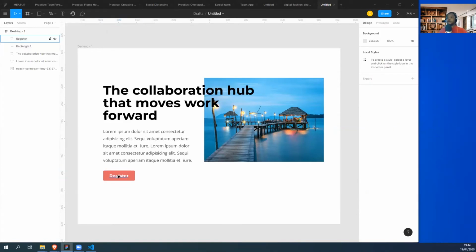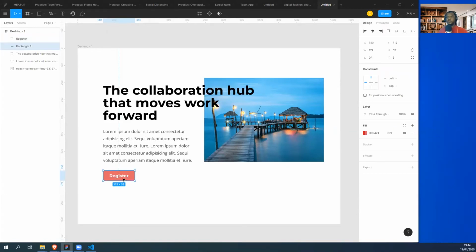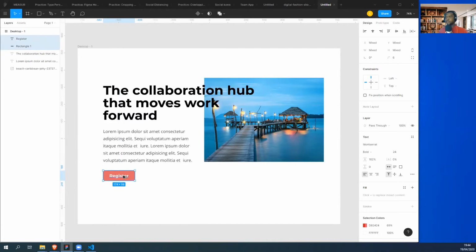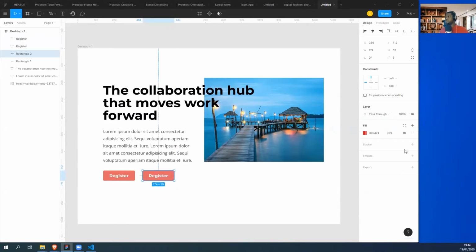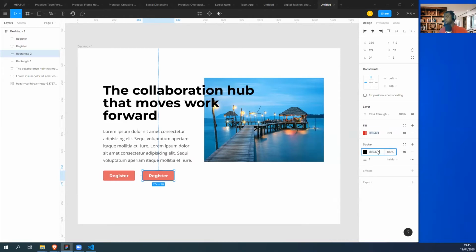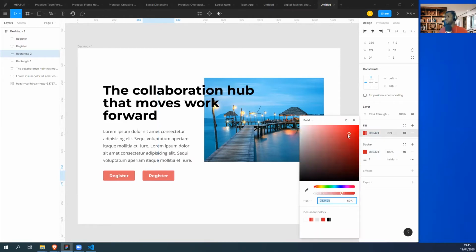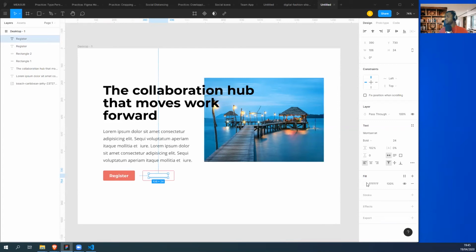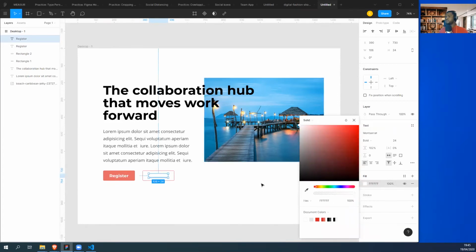Okay, and say we can even duplicate it, and just as you guys have seen, so we can just switch it. This is usually what developers do. So maybe make this transparent and then make the font black so it becomes visible.